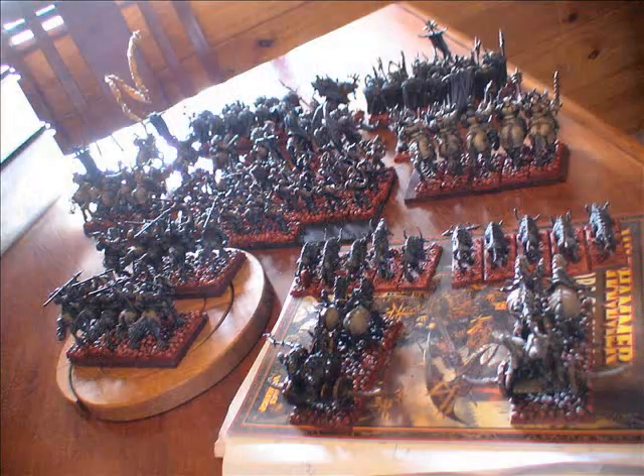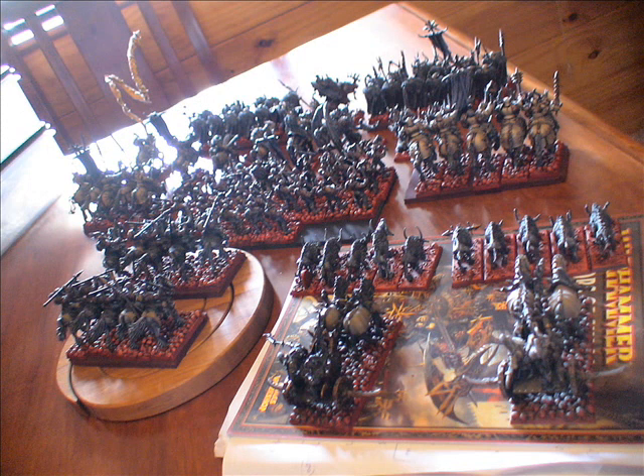Next photo is obviously what your army's going to look like when you're standing on the table behind it — it looks pretty cool and a lot of fun to play, really just rushing forward using a lot of Mark of Khorne or spells from Lore of Tzeentch as a general staple. Lore of Heavens is a really fun one, especially for friendlier games — it creates a really different feel, and there's no reason why you can't play with a bit of Lore of Fire and Death in there as well.